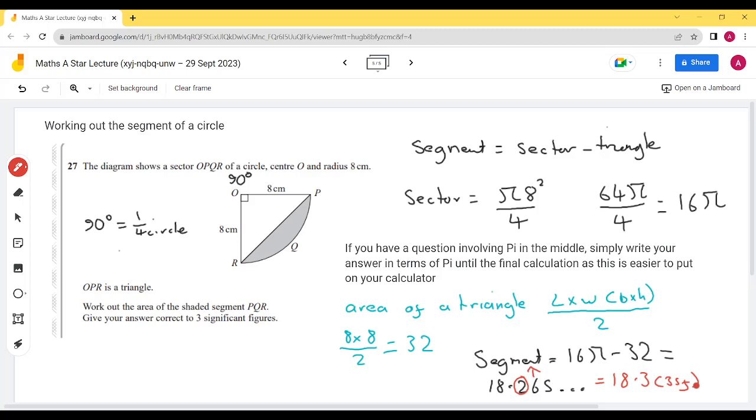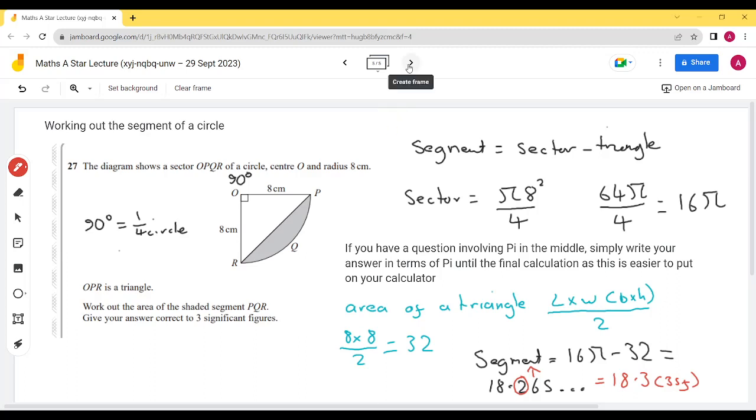All right, so quite a fiddly question, that one. It's got a lot of things going on with it, and that's as fiddly as it will get in terms of a circle in a foundation exam, having to work out a sector. We're going to move on to a slightly different area right now. We're going to have a bit of a look at a couple of other 2D shapes we haven't touched on, which you may face in the exam.